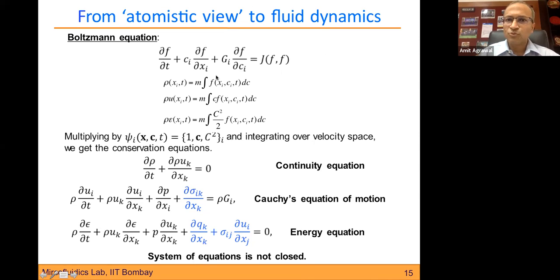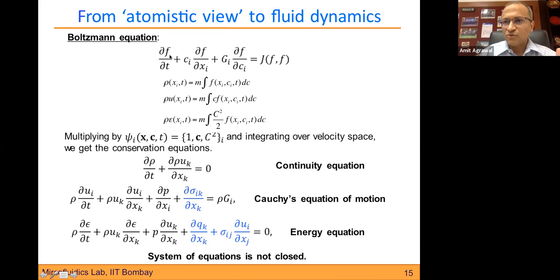So we'll start off with this as the Boltzmann equation. This is a simple looking equation, although it is not, because the complexity is there in the right hand side, which is the collision term, which I have totally suppressed here. But if you just look at this equation, this is a scalar equation in only one variable, which is your f, the particle distribution function.